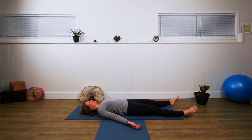Notice any sensation now through your hands, your feet, your face, of pulsing, tingling, or heat. As your prana is circulating more freely, more circulation means more oxygen, means more resilient body, means a steadier, calmer mind, and a more balanced state of being.